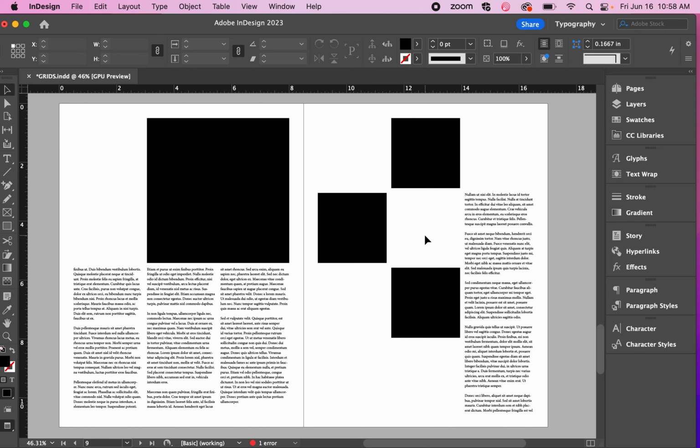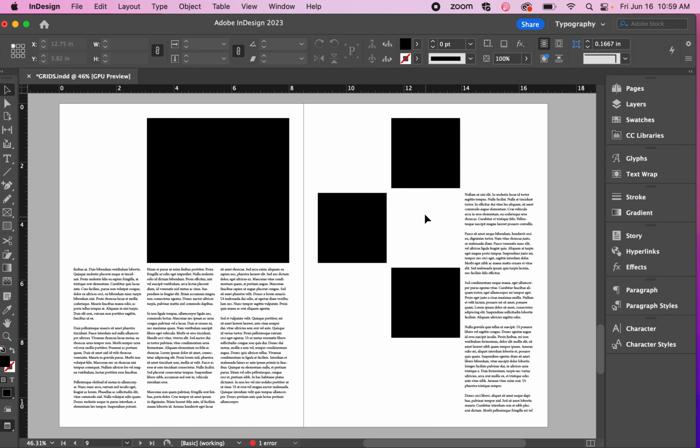Another thing us humans do well is connecting the dots. So if you have a circle shape, but the whole thing isn't filled in, our eye will naturally fill that in. So a strong alignment you can use across a whole spread, and our eye will connect the dots, and it's pleasing to see things aligned like that. It's also really helpful if you are trying to disrupt the reader to get their attention, maybe with a pull quote.